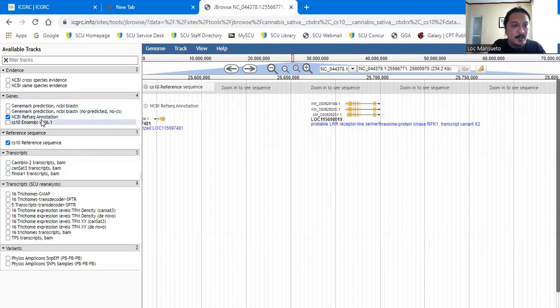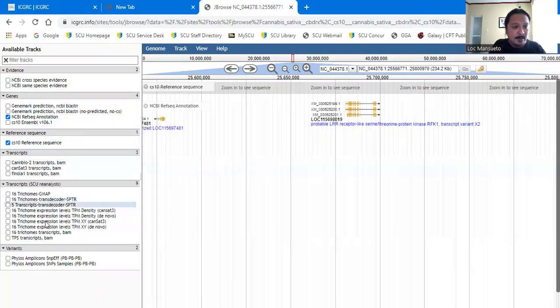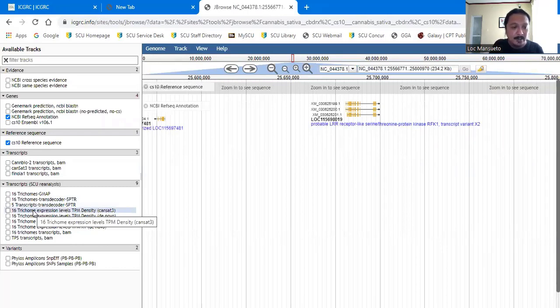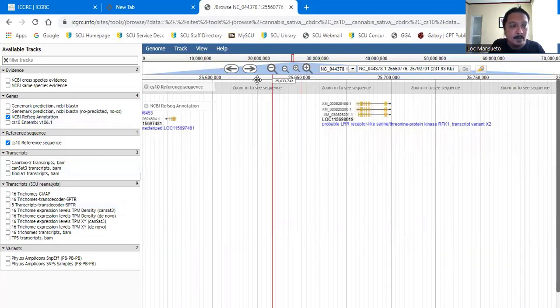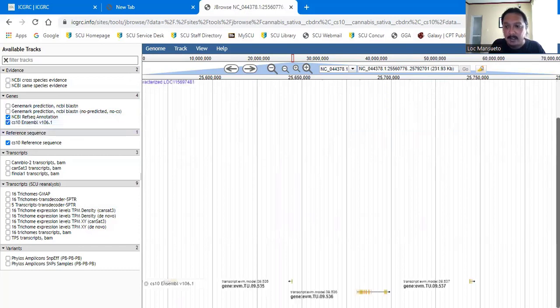The features are grouped into genes, transcripts, and there's also a transcript track that we generated ourselves, and variants that we also generated using standard pipelines. For example, for CS10, this is the RefSeq annotation, and there you can also have the Ensembl annotation.